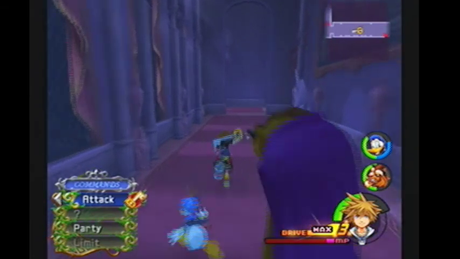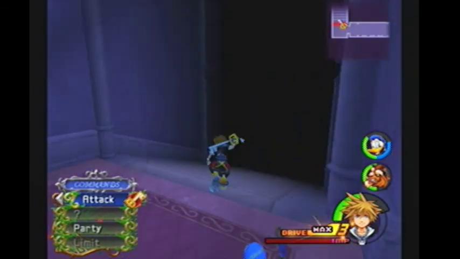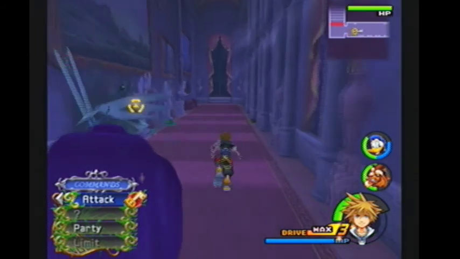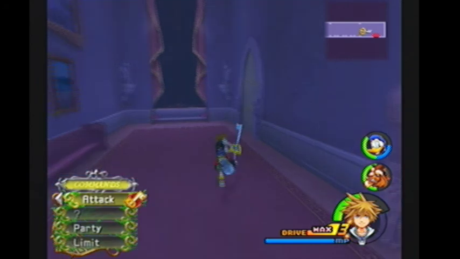Alright, cool, so let's go ahead and enter Belle's chamber. Right here, I think. Oh, wait, I got turned around. So let's go ahead and go back into the East Wing. I think Belle's room is right down here, and I'm just gonna go ahead and skip these battles since we literally just did them. So that would be right here in Belle's room.